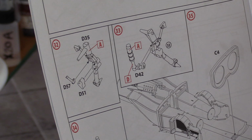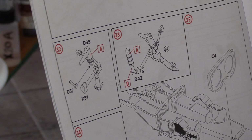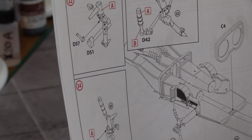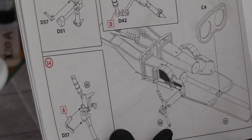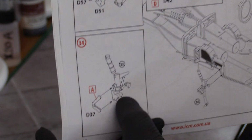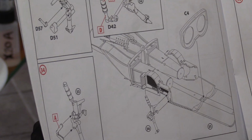Now at the 72nd scale they're a lot thinner and they're not as strong, and I was very worried that at the end I wouldn't be able to manoeuvre them in and I'd break them off and have all sorts of nightmares. So I decided to follow the instructions, and I did put them in at this stage, which is not ideal, and this is what led to me getting a crack. I got a crack on both the legs about there, this main leg, which I fixed with super glue, and he's okay now as long as I'm very gentle with the model.